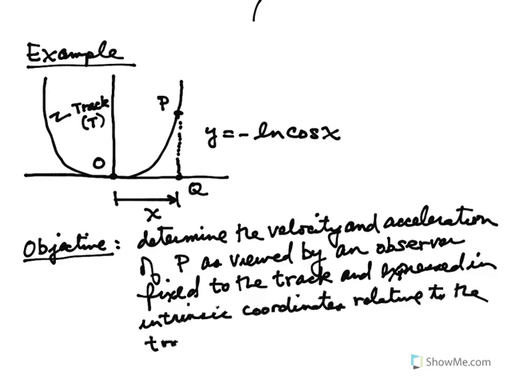Now, the way we're going to do this is as follows. This is how we do all intrinsic coordinate problems, and it's the paradigm that arises when you're trying to describe things in terms of these basis vectors that lie along these directions, which we've defined as the tangent, the normal, and the binormal. Here's how we do it. We start the kinematics process the same way we would start it with any problem. But then, once we get to velocity, we start transforming everything into intrinsic coordinates.